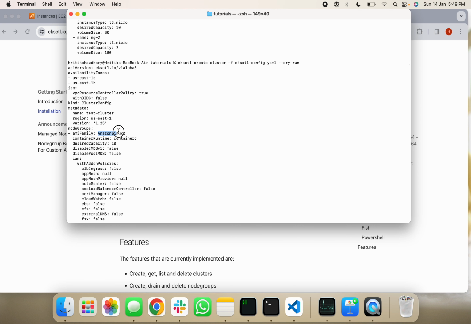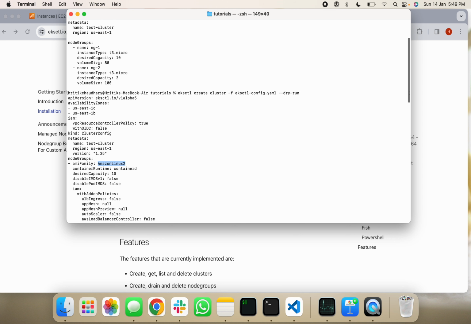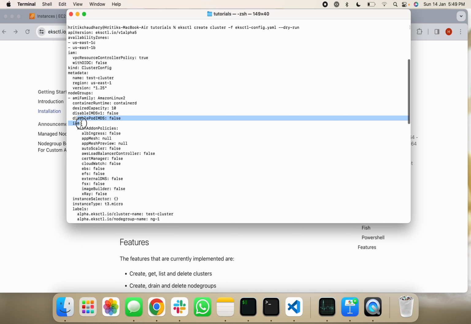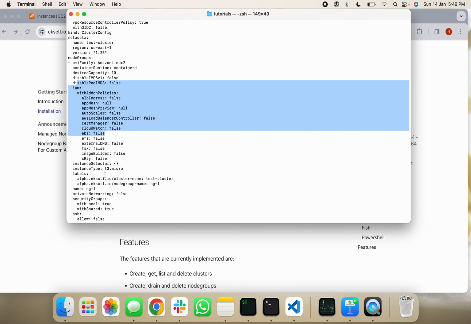The AMI family will be Amazon Linux. If you want to use your desired one, you can put it under node groups in the same file. You can put Ubuntu, Windows, whatever you want. The container runtime will be containerd. The desired capacity will be 10 nodes, and many other values.